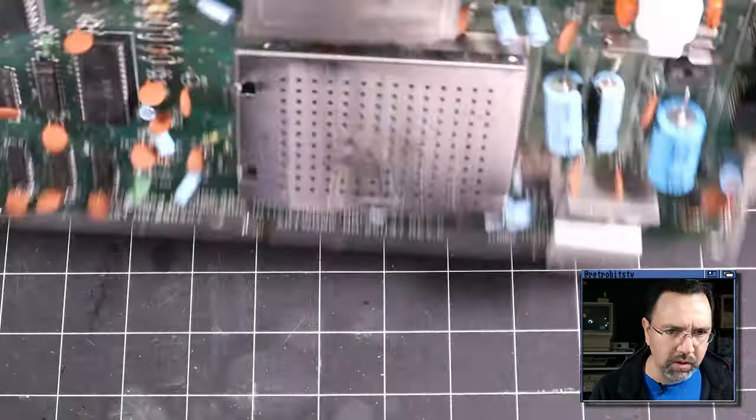And the way we like to solder these in is to start with one pin at the top, one pin at the bottom, and then push from the other side and make sure that it's making good contact and flush with the board. If you're not careful, you'll burn yourself. Yep, there we go. That wasn't making good contact. Now it is. And that one is good. Okay, just finish this up.